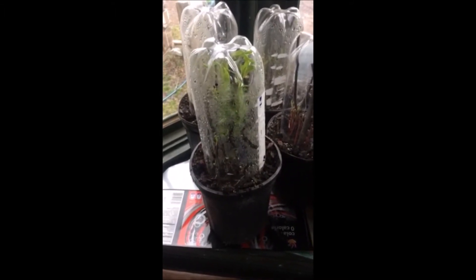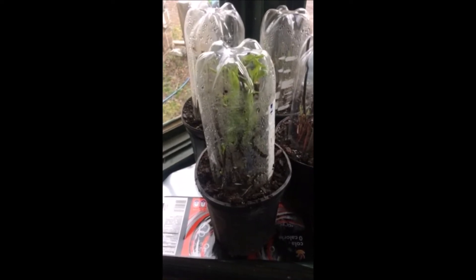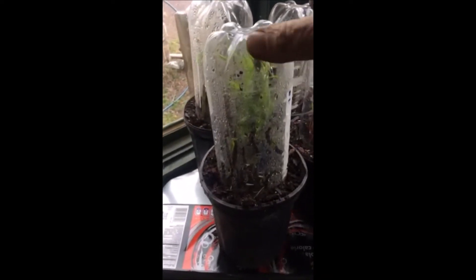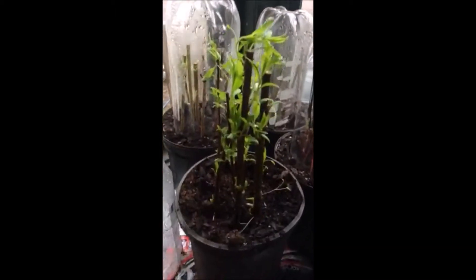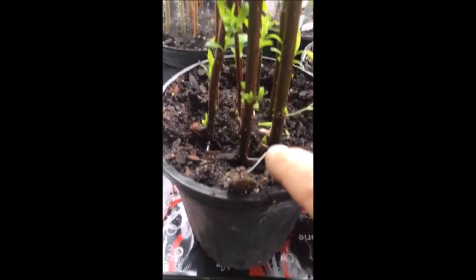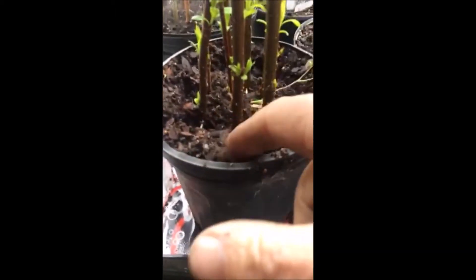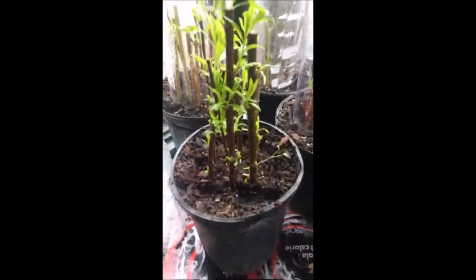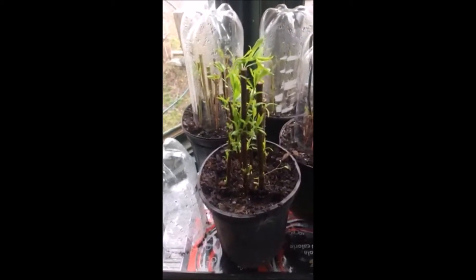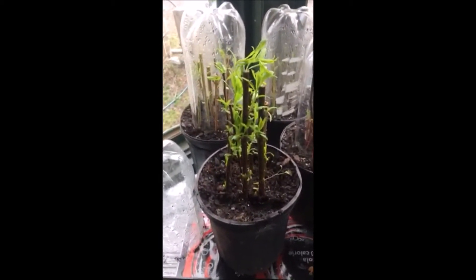This is the bottom of the plastic bottle and we use those as miniature greenhouses to grow cuttings. In this case we have weeping willow cuttings growing here, and you can see that after two or three weeks with the soda bottle on top it's formed a miniature greenhouse. Now roots are growing all over and soon we'll be able to transplant these weeping willows into pots and then sell them to customers.